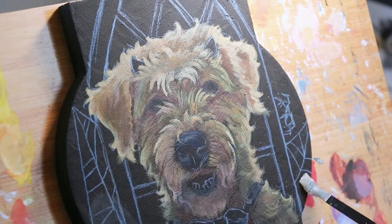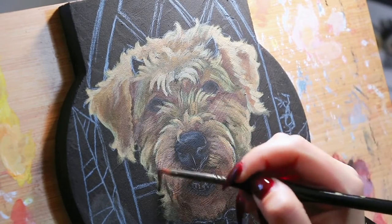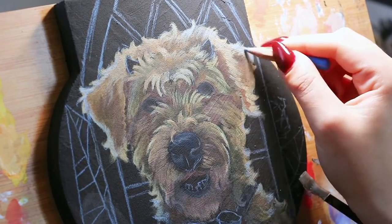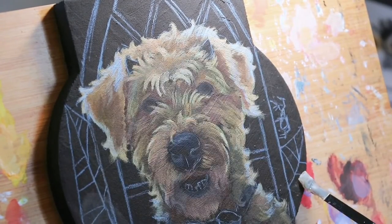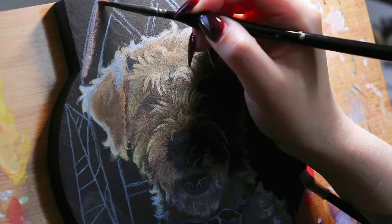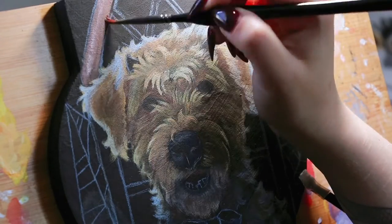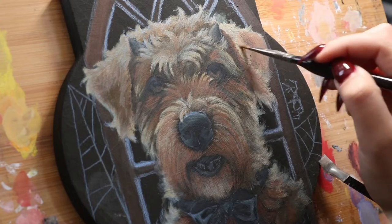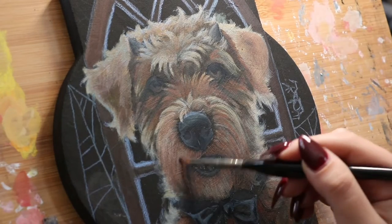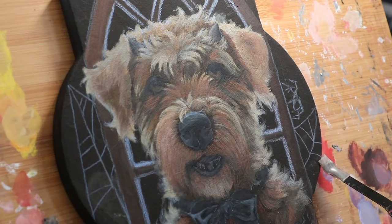Her back is facing a window and she's looking into a room. Inside the room there's going to be a warmer, dimmer light source. So the fur right in front of her face, furthest from the light coming from the window, is going to be a lot more golden and have more red tones. Whereas the fur contouring the shape of her portrait — specifically around her ears and the top of her head — is going to get a lot more blue-teal lighting from the moon. I added an overlay of teal using that same blue watercolor pencil and blended that out.